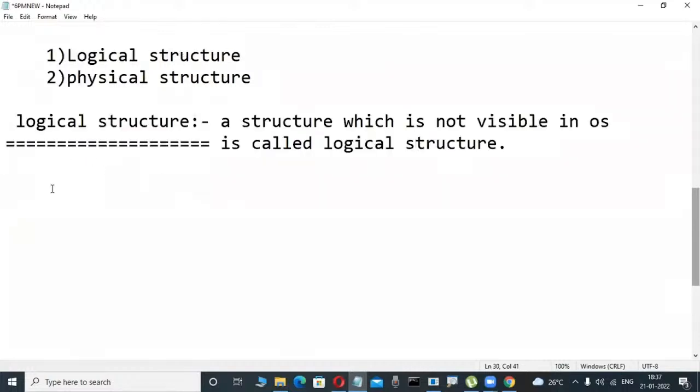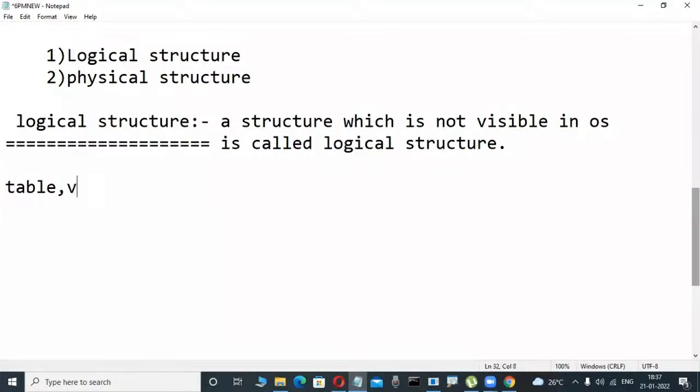But in this logical structure only, developers are working. Suppose I'm a PLSQL developer, you are a SQL developer, Java developers, .NET developers, Python developers, ETL developers. All these persons are working in the logical structure. That logical structure contains tables in Oracle, SQL Server, and MySQL also.